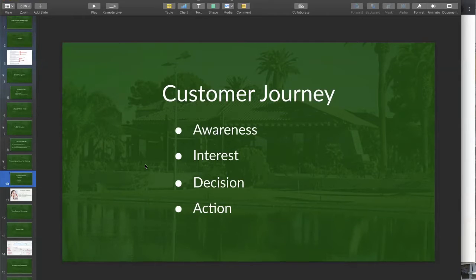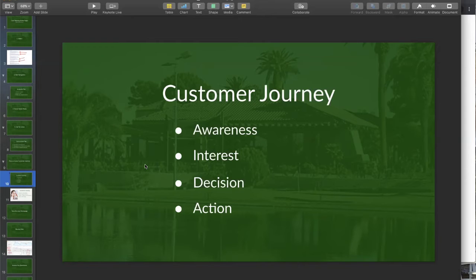So now what we want to do is answer the broad questions that they might have. Broad questions in the interest stage are going to be things like, what's it like to join a club? What do I have to do to join the club? Maybe how much does it cost to join the club? But they might have some really broad questions about joining the club. We don't need to answer really specific questions like, update them on board policies or elections or any of the minutia that goes into being a member of the club.